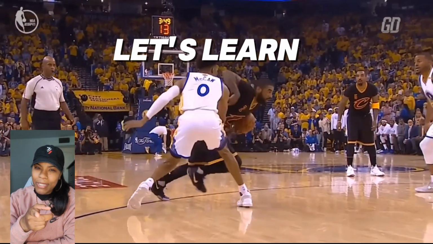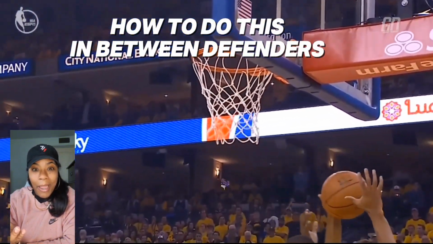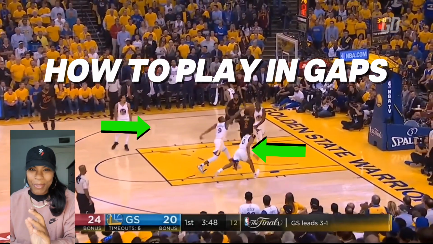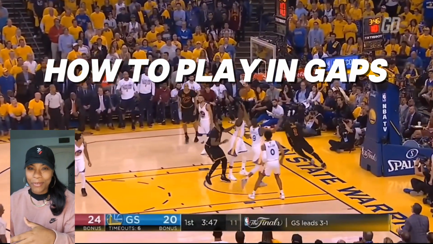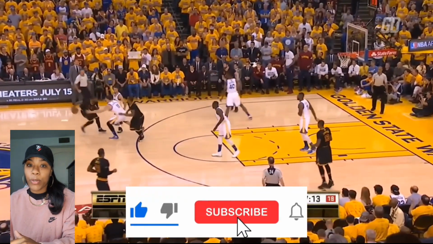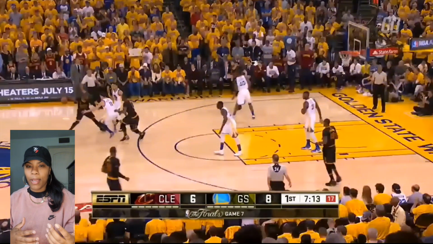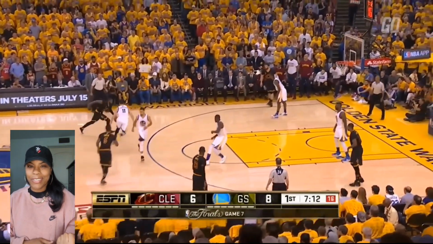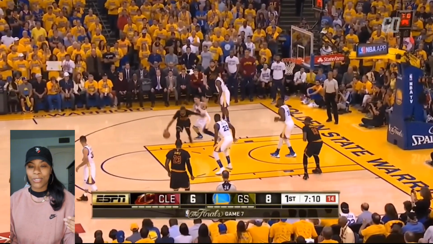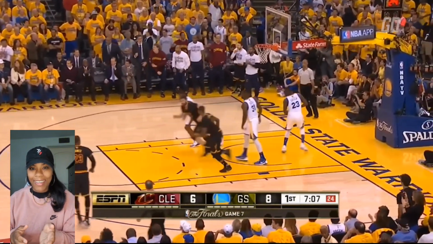Now, somebody requested another video on Kyrie Irving. So let's make some reads with Kyrie Irving, alright? I'm excited for this one, because this is my favorite read. It's how to play in gaps. And for this one, it's pretty much how to create a gap when there's two defenders on you, alright? So how do I get one of these defenders up off of me and create enough space to create a gap to shoot through that gap and get my bucket, right?